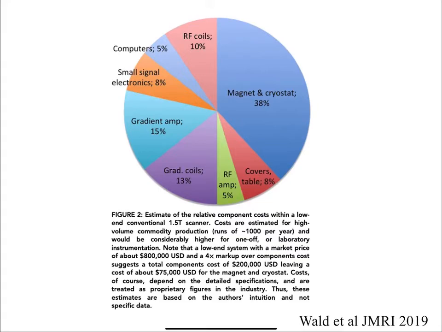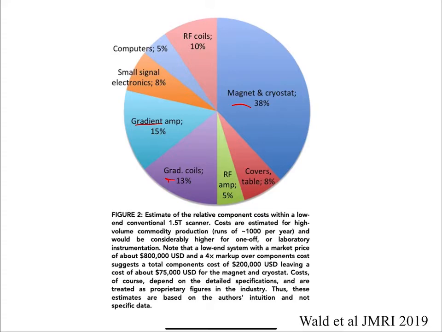Roughly $1 million. You can usually bargain it down to a little less, but it's still very expensive. Okay. So one of the ideas is, how do we make it more inexpensive so it's more accessible to a wider range of people? So this is showing most of the cost is in the magnet, and then the next is the gradient coils and the gradient amp. So those tend to be the very high power, lots of infrastructure things. And then everything else is fairly small in cost.